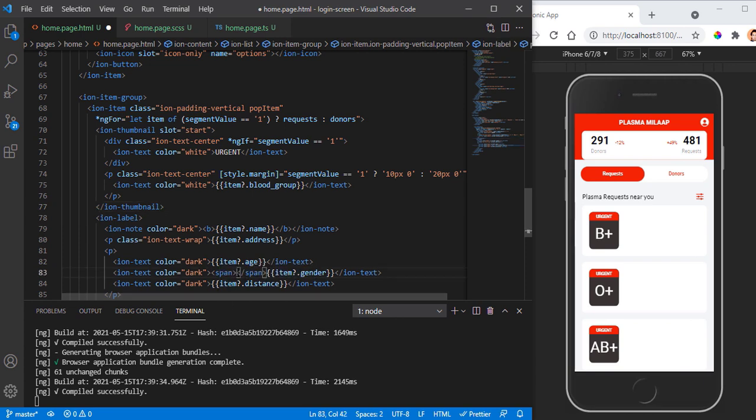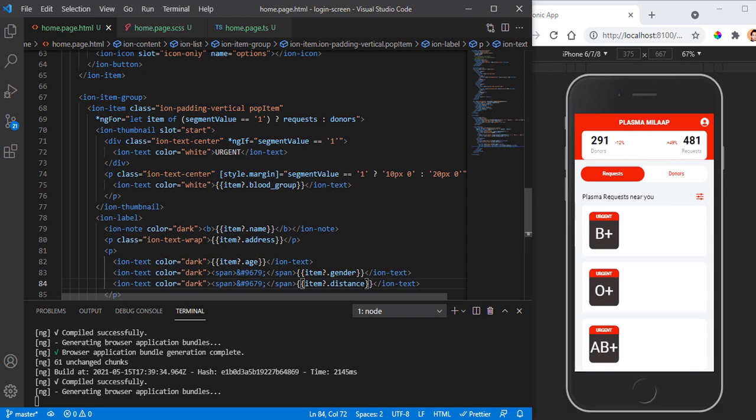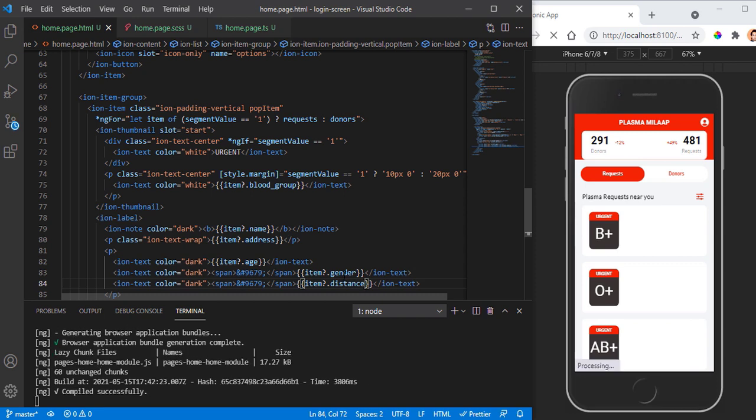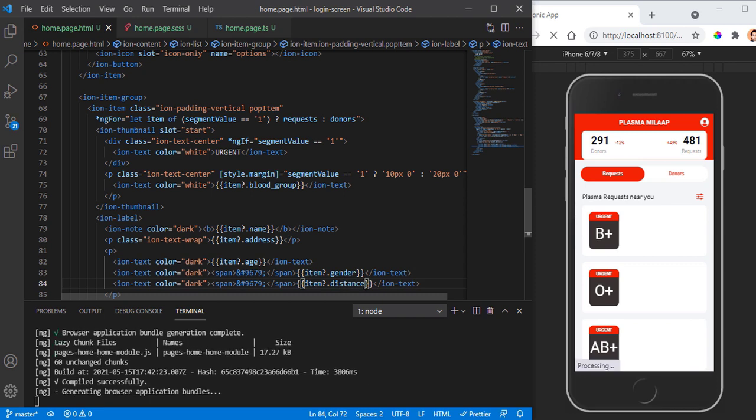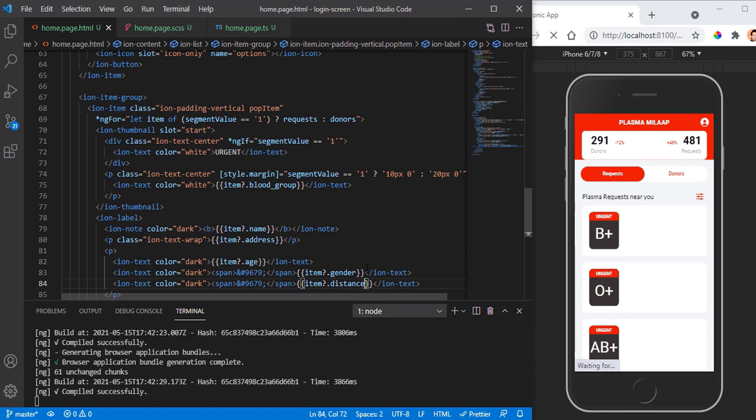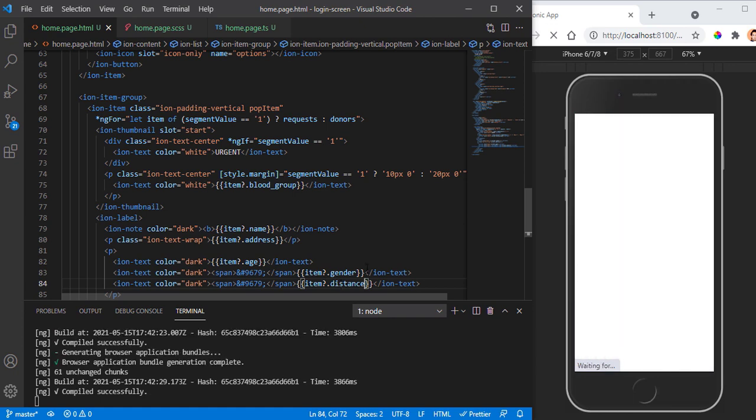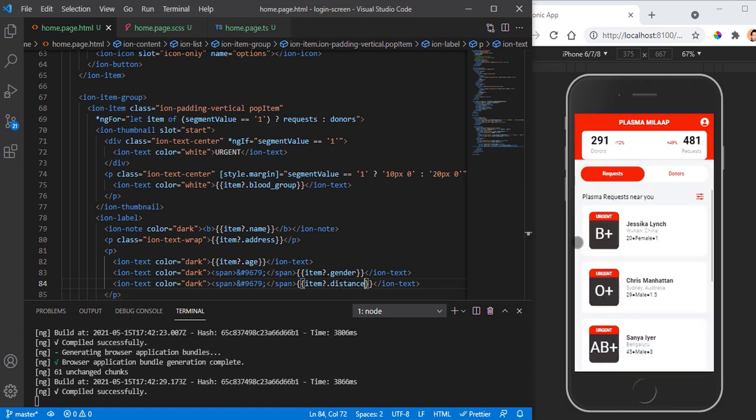So within the span, what I'm going to have is &#9679; with a semicolon. Alright, let's copy the same out here also. And out here, what am I going to do in the distance? Let's just check it out first. So basically this is showing you the gender, and this will be the distance, which shows how far you are from the location of the person who is accessing this application. Alright, this is coming up.